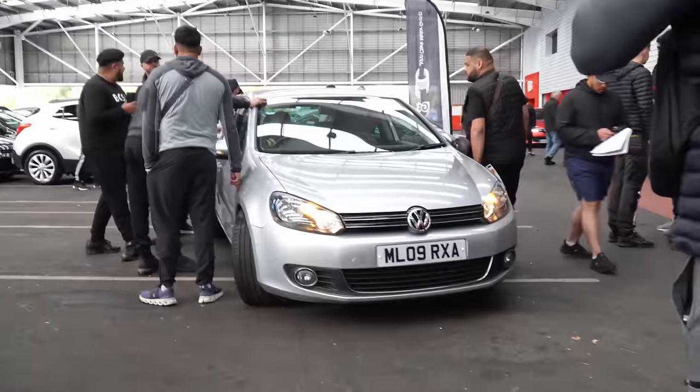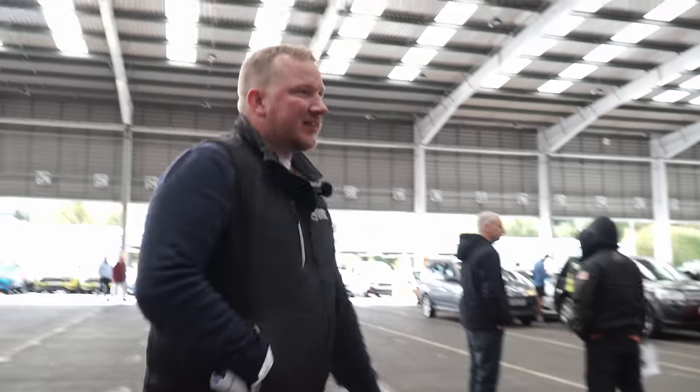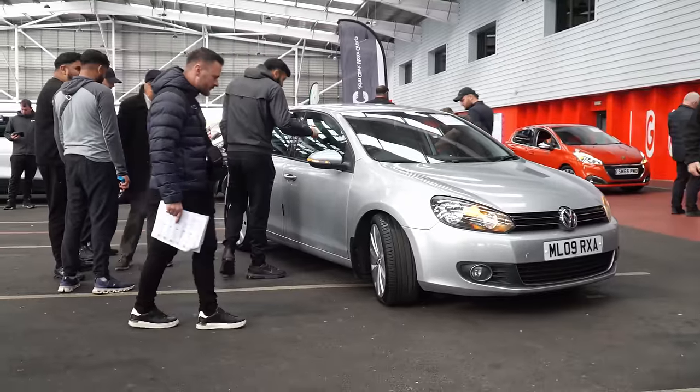This is another car that was in the long list, but then I realised it was a 2009, which is like 15 years old, and I don't know what the hell I was thinking about. It's probably I was just blinded, like all these lads, by the big pimping wheels on it. And then I came to my senses. But that does play into my theory of if your car stands out and looks a bit different when you're scrolling through the pictures. Because if I'm scrolling through the auction catalogue, anything that just catches my eye, I'll click on it, and then I'll come back and vet it all later.